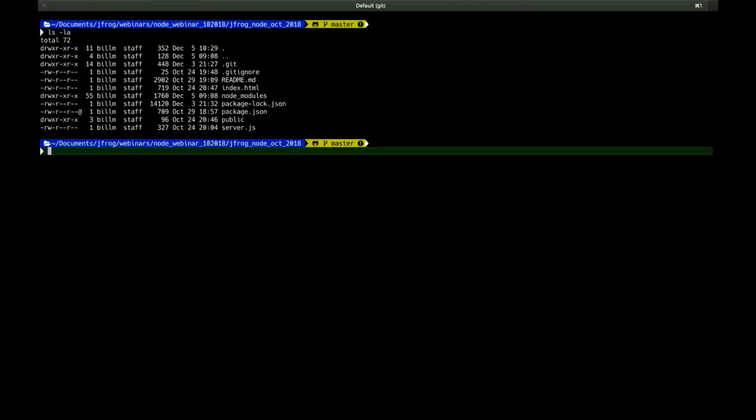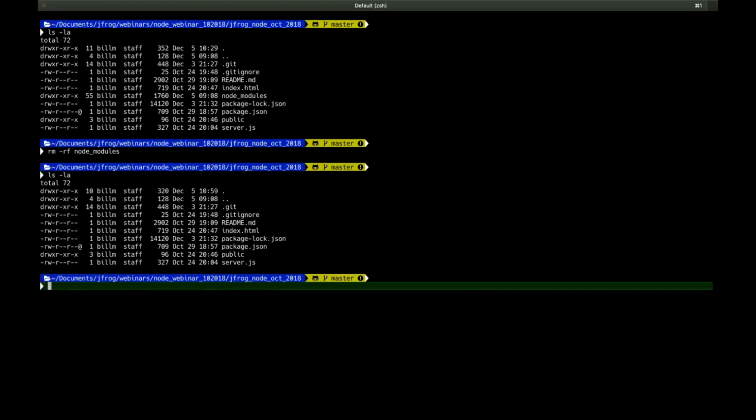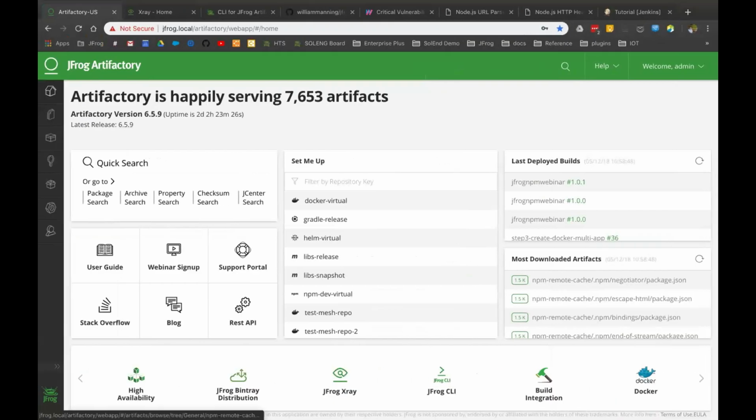So if you look here, I'm inside my shell like I would normally do. I have a very simple project right here. It does nothing really terribly exciting. I'm not even going to bother showing you what it does. But first thing I want to do is I'm actually going to remove my node modules, the ones that I've already done, because I want to start from scratch. So let's do that. So if I take a look at my project again, you can see that my packages are gone. Now, let's go implement it so that I can utilize it.